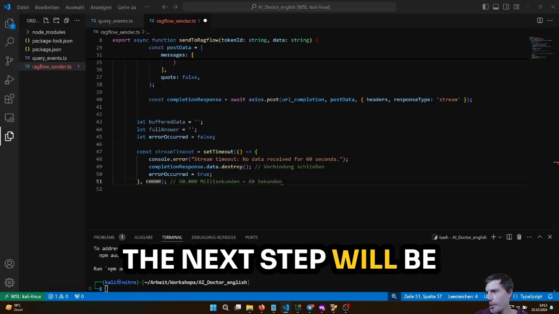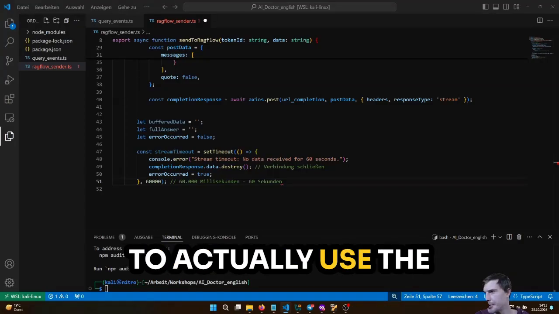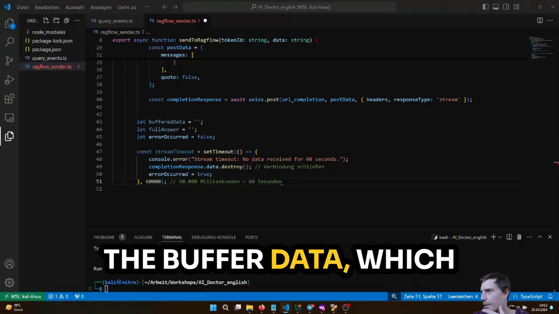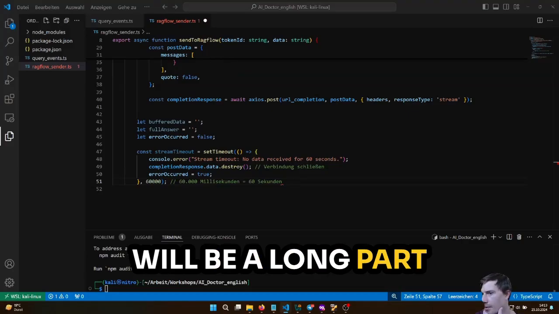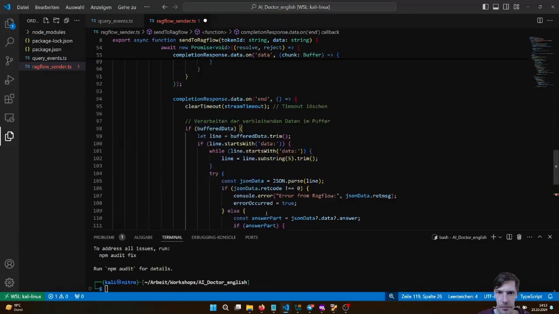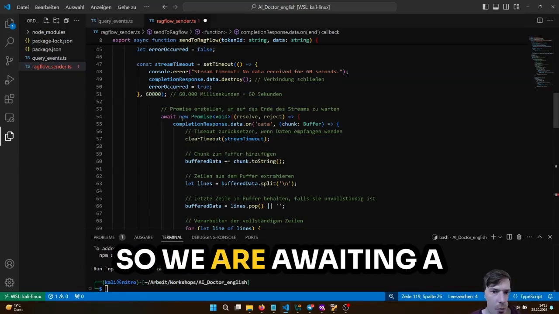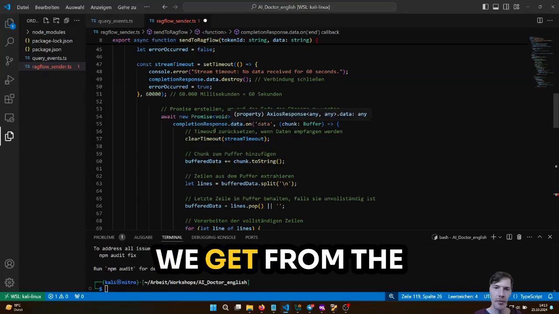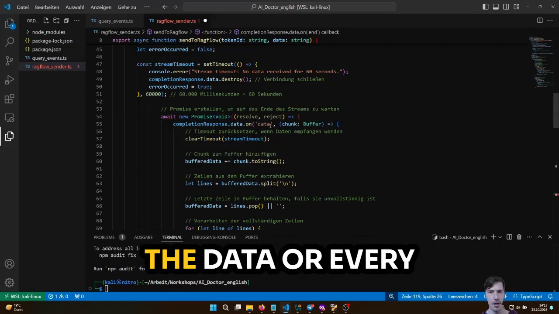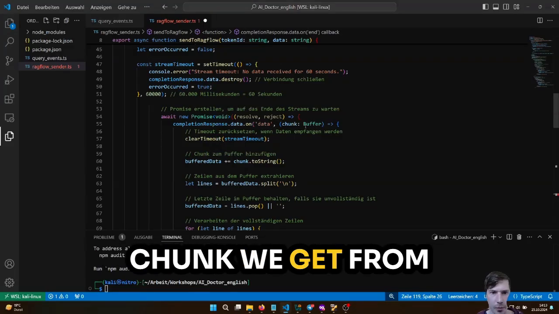The next step will be to actually use the buffer data, which will be a long part. So we are awaiting a new promise, which we get from the completion response. Every chunk we get from there will be buffered.